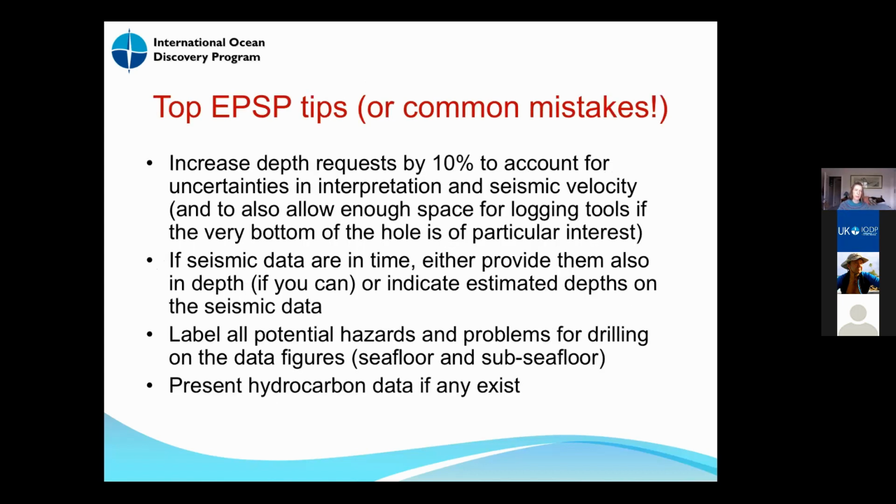So top tips for EPSP, and I'll sort of wrap up. These are common mistakes, particularly with that time to depth conversion. It's a good idea to include some uncertainty in your time to depth conversion in terms of the velocity uncertainty. And EPSP will sometimes also help with this by increasing the depth that you are requesting to drill to, so that you don't basically come up short during the expedition and find you can't drill any deeper. So it's good to bear that in mind.